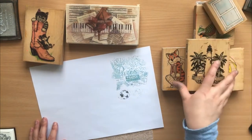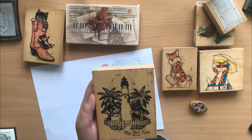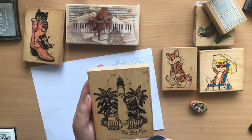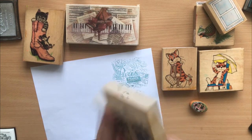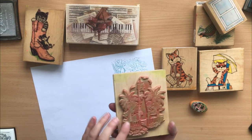Okay, now I would really like to try this stamp. I thought it was pretty cool because it's specific to a place. This is the Key West Light, Florida. And this is made in 1999. So let's give that one a shot.